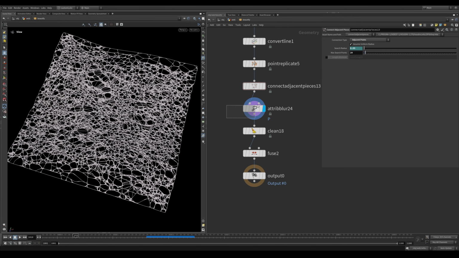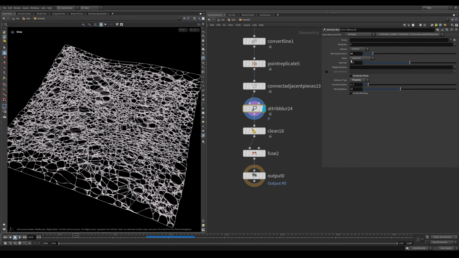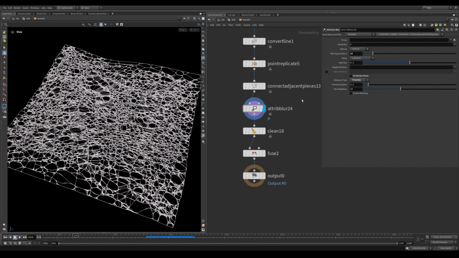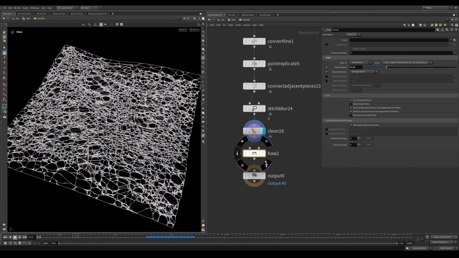And we're blurring the position with the proximity type and without pinning border points, because every point will be considered as a border point, so nothing will move if we uncheck it. So we're just making sure that we don't have degenerate primitives and removing unused points, just for good measure as well.